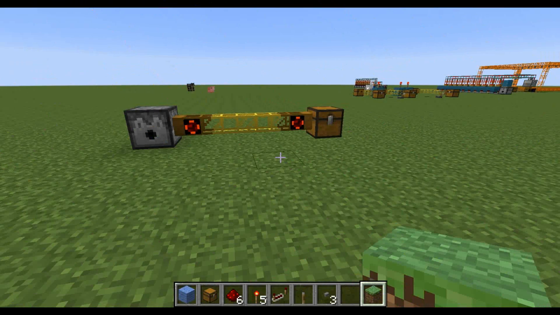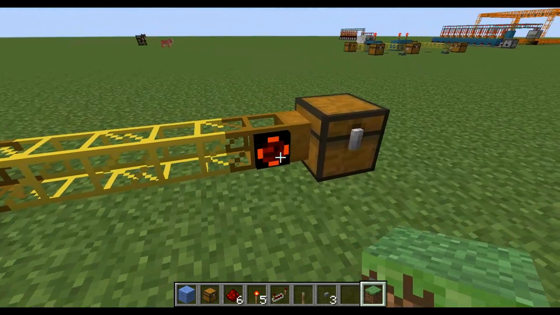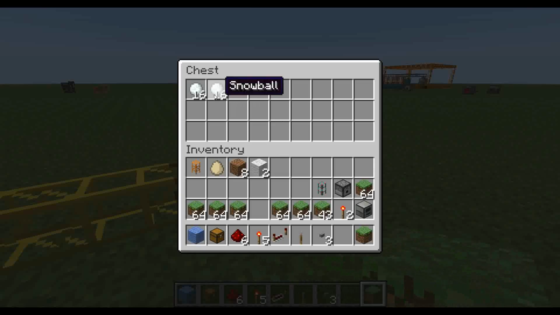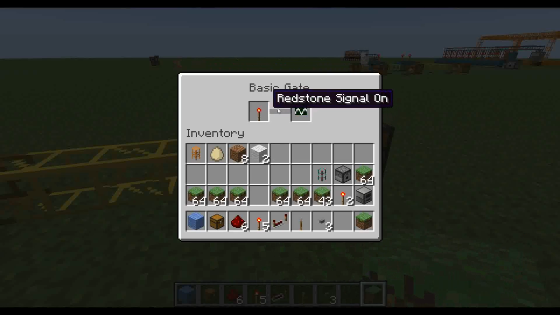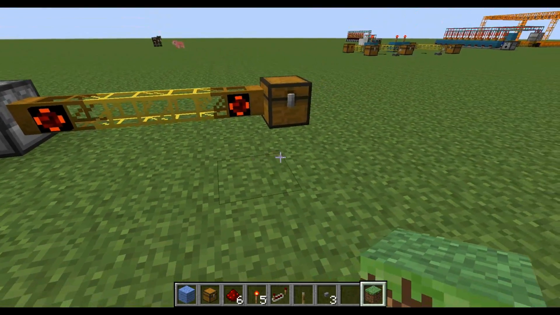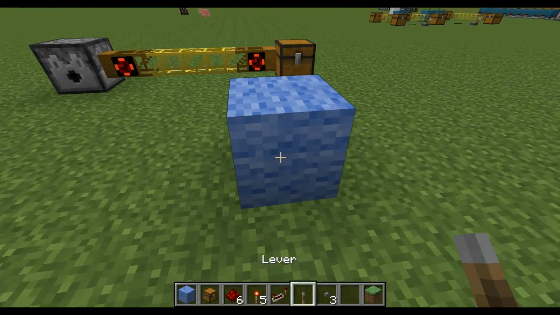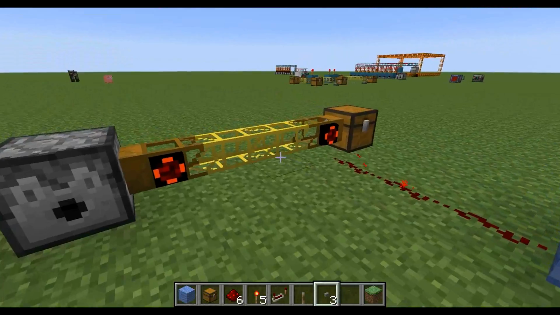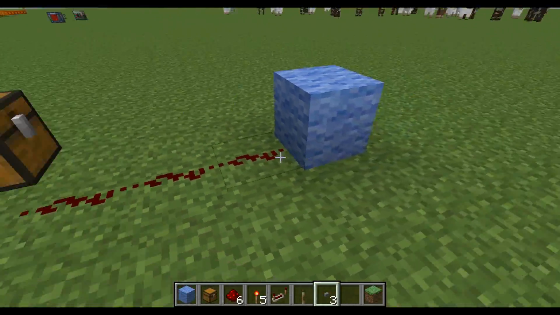Okay, let's do another experiment. This time we're trying to figure out how long of a pulse we need in order to transfer 10 of these snowballs into here. So we're going to be sending a redstone signal to this gate, which is going to pulse out items. Let's try this first with just a button press. So, a simple button press, let's see how many items are transferred. In this case, 2 snowballs. So that's not enough at all.